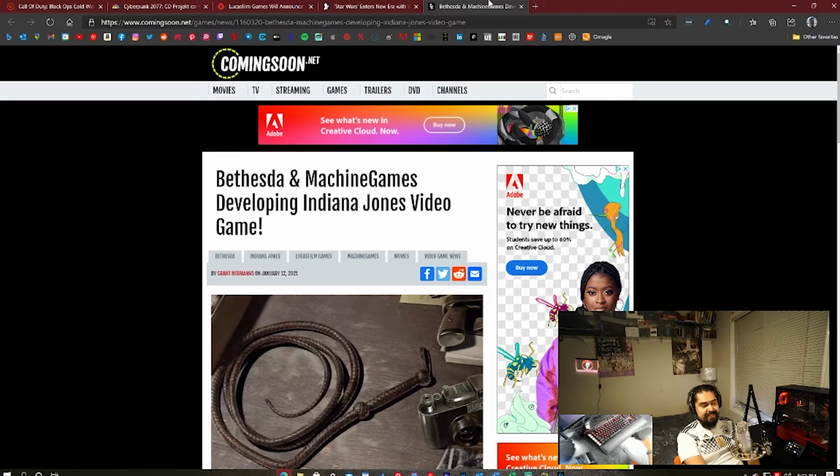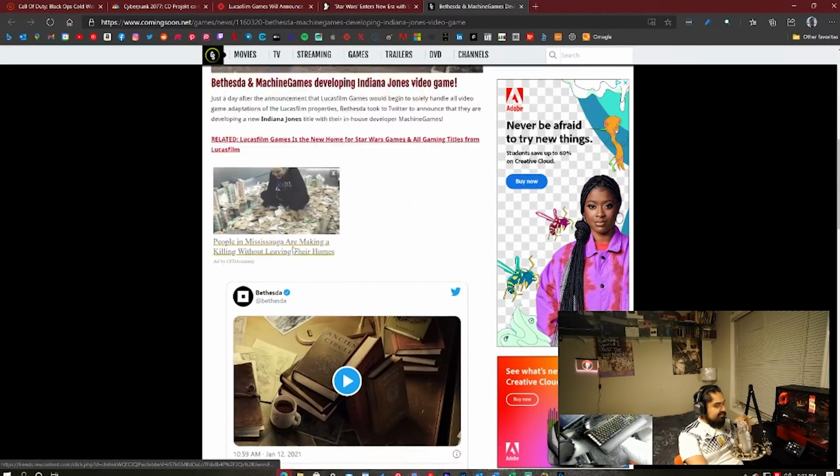All right, now we're on the last news story. Bethesda and Machine Games developing Indiana Jones video game. Look at the exclamation mark on this. ComingSoon.net.